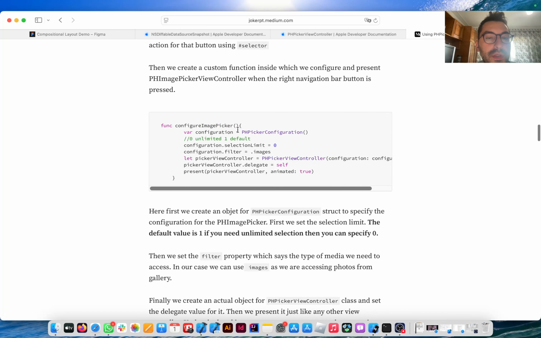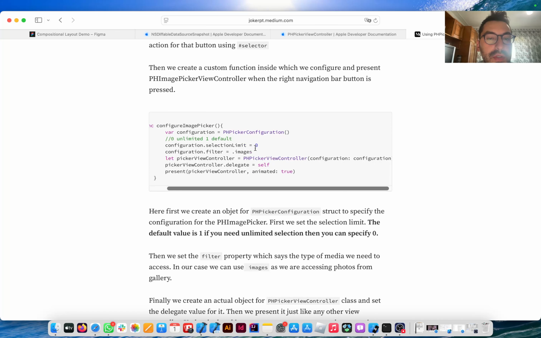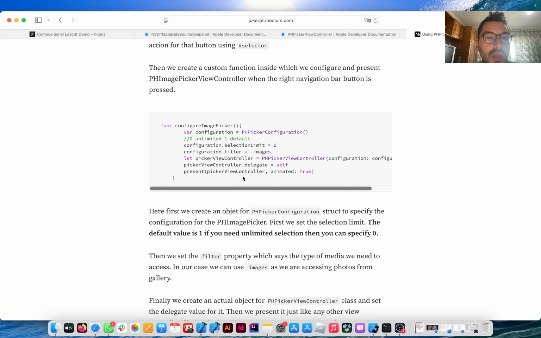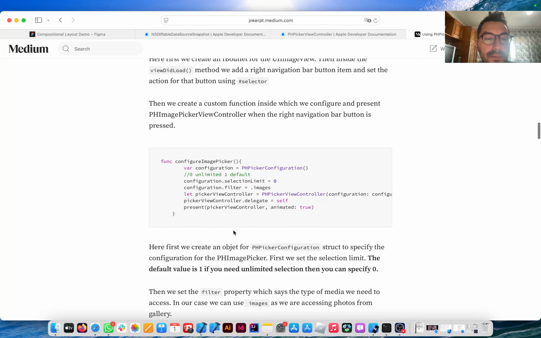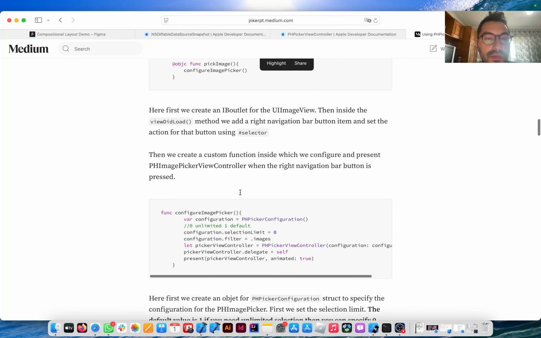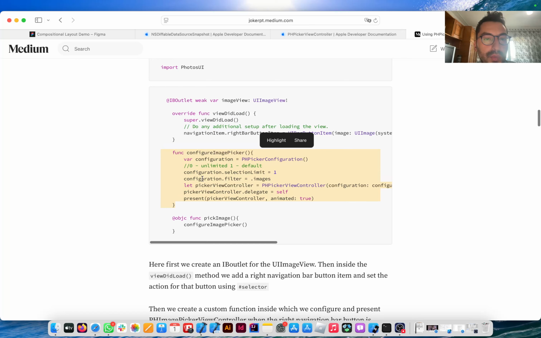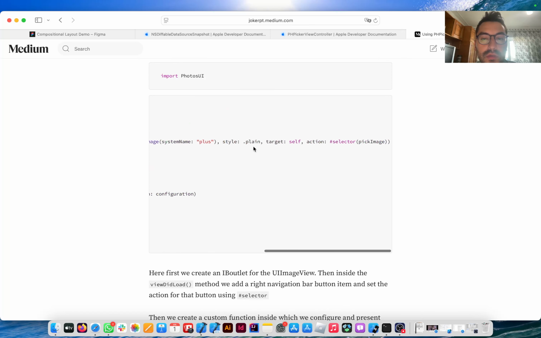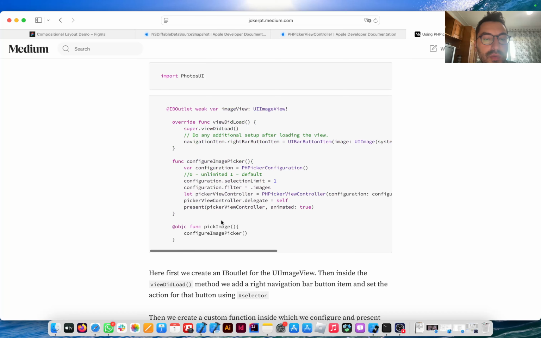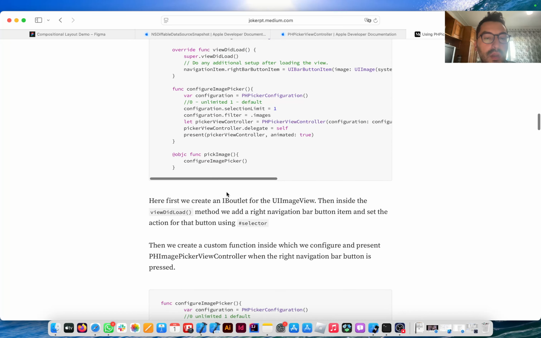So, configureImagePicker: configuration = PHPickerConfiguration, configuration.selectionLimit = 0, configuration.filter = .images, let pickerViewController = PHPickerViewController(configuration), pickerViewController.delegate = self, present pickerViewController animated true. Right, so I think he connected this to the navigation, right? Selector, pickImage, configureImagePicker. Okay.